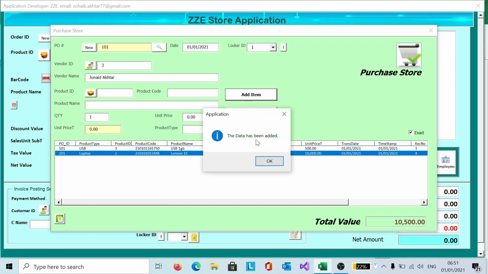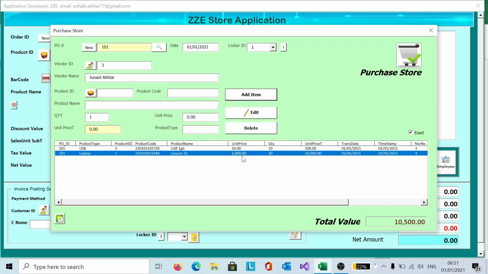Add item. So here are our purchase order items, and here is our total PO, 10,500. If you want to edit, just double click and change the information and press edit. If you want to delete any product, double click and click the delete button.